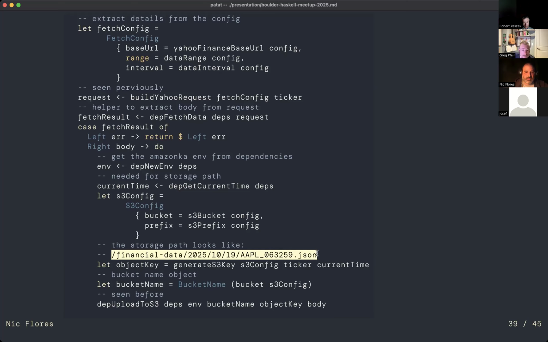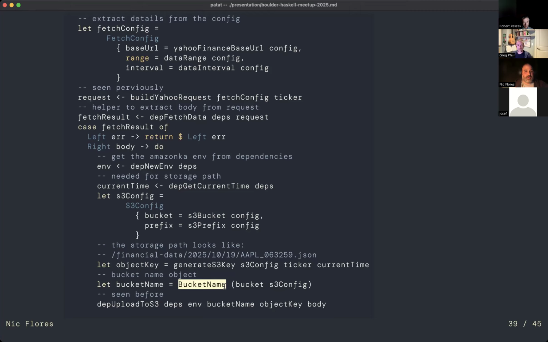So it's going to assemble a path that we want to pass to our put object that we remember from before, as to where we want to put the data. And then we need to also create a bucket name object.